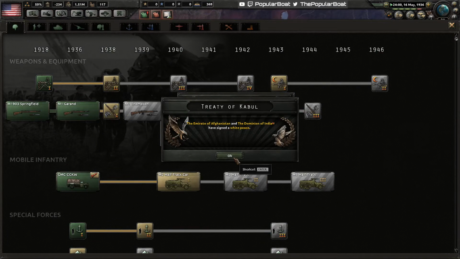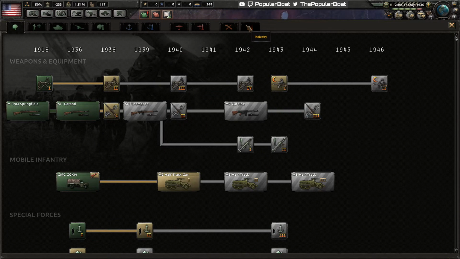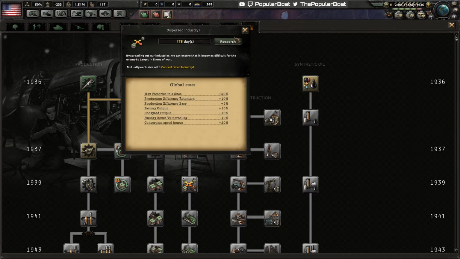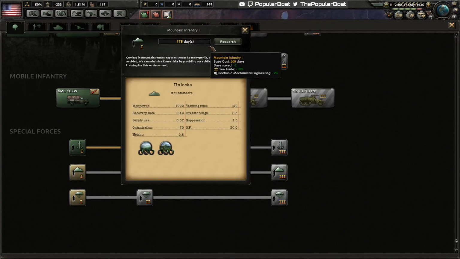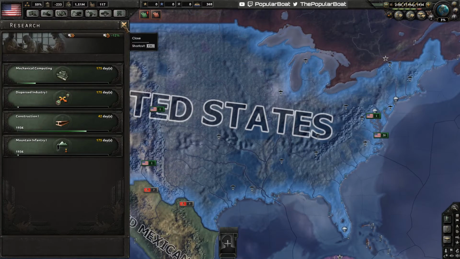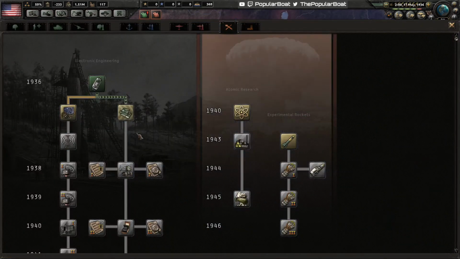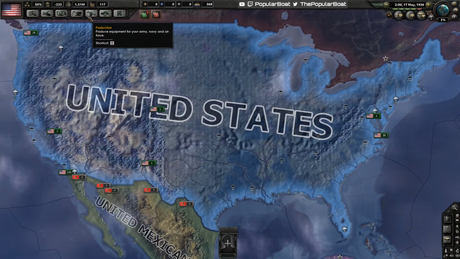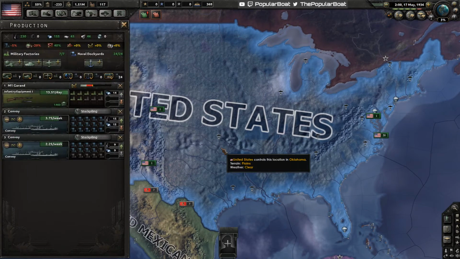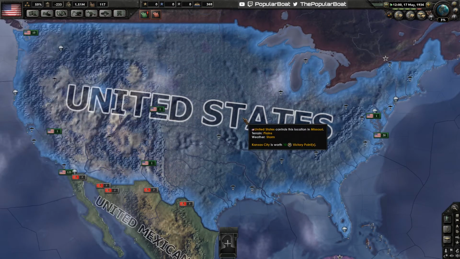Alright, we got our guns, basic machine tools. We're going to go with dispersed industry because that'll give us early little bumps to new factories getting chucked into lines because of the base production efficiency. So every new factory we build will go straight into having extra efficiency.